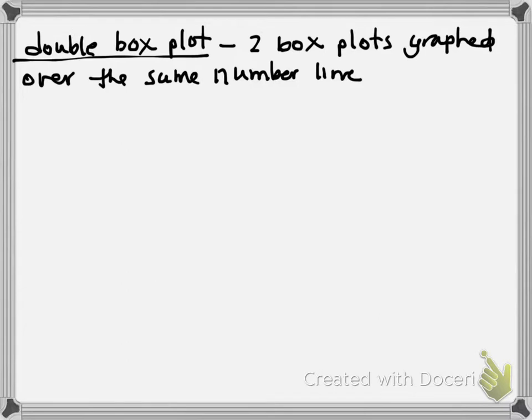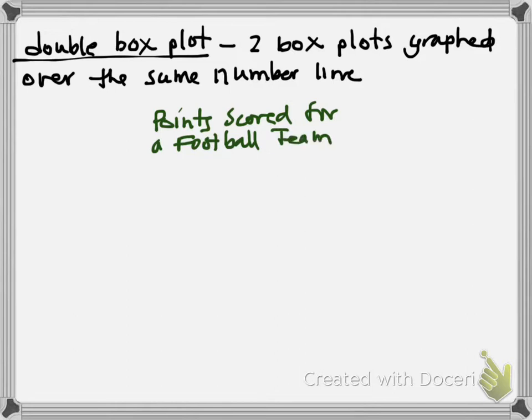So I'm going to do a box plot of a football team's scores from last year to this year. Let me find my data. Here it is. So this is a particular football team and their points scored. You could do this if you were doing fantasy football and picking who you want. You could take scores, do box plots, and see how they compare. You can say, this is my number 1 choice and my number 2 choice. Have they shown improvement? Are we going to go for them?